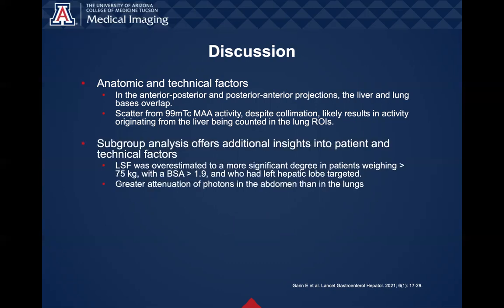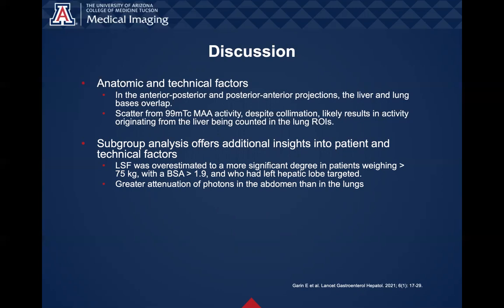Subgroup analysis offers additional insights into patient and technical factors. As previously mentioned, LSF was overestimated to a more significant degree in heavier patients and patients with above average body surface area, and in patients who had the left hepatic lobe targeted. Also, more photon attenuation occurs in the abdomen compared to the lungs.